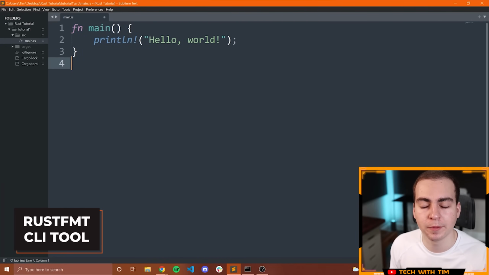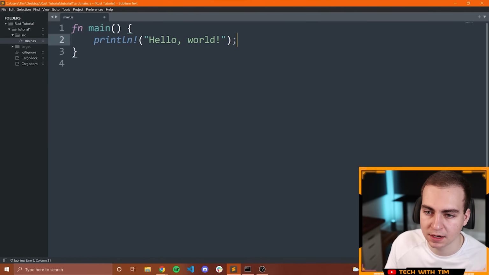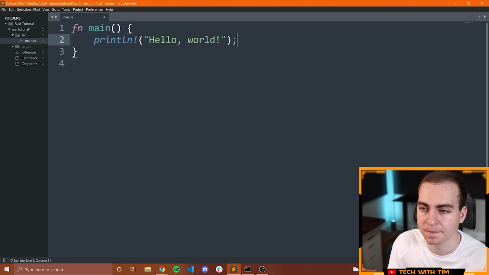All right, so now that I've showed you that, I want to show you one more command, which is the format command, which will automatically format the code for you. Now, one thing to note here is that you do need a semicolon at the end of your statements in Rust. Now, I don't remember if I put one in the first video or not. I think it still would have worked because we only had one line if I didn't have it there. But the convention is to have the semicolon at the end of the line to terminate the line and say this statement is done. So my apologies if that wasn't in the first video, but here it is.